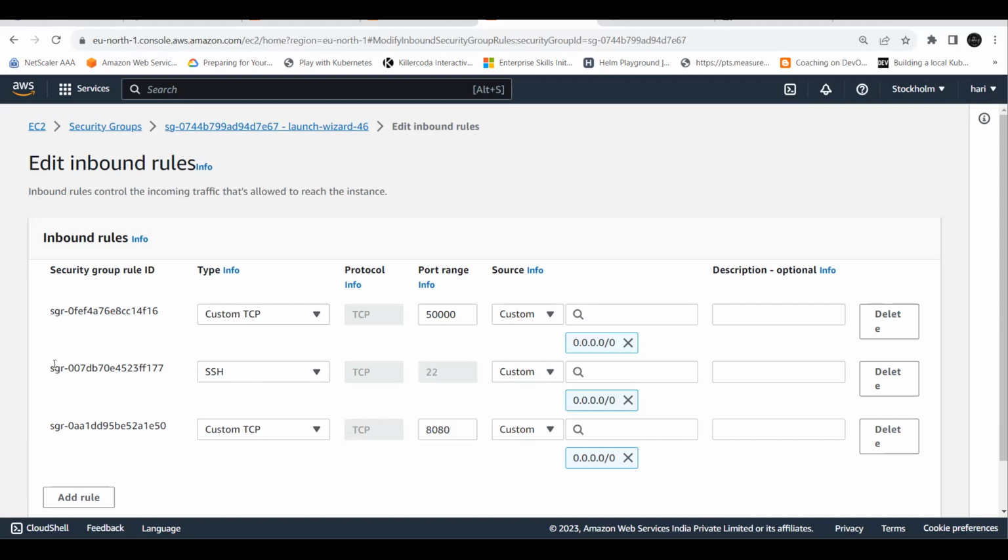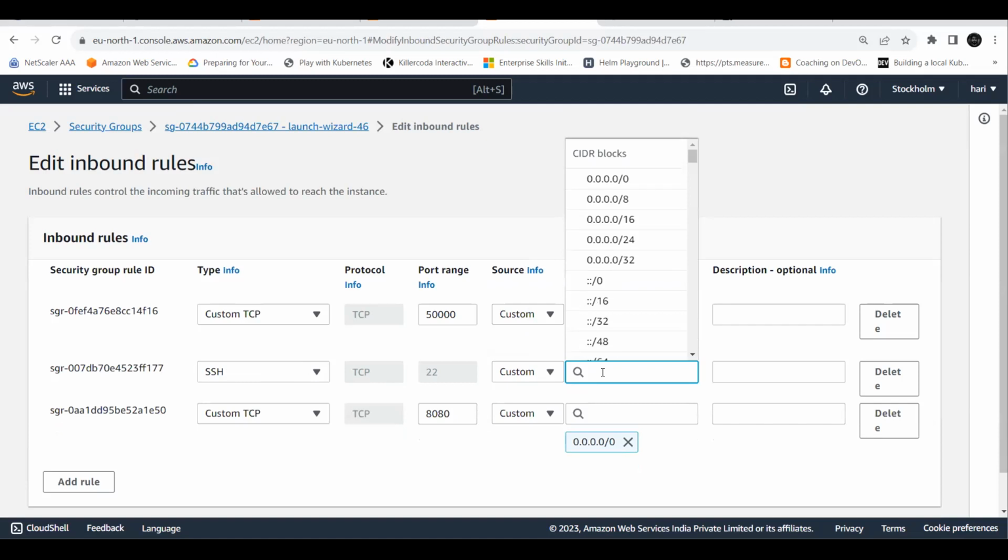So here we provide the SSH connection not to anywhere, but to a custom IP. Choose the custom IP and give the IP of the manager. The manager has a public IP, right? We need to paste the public IP of the manager here. So the only one who can access the machine is the manager.